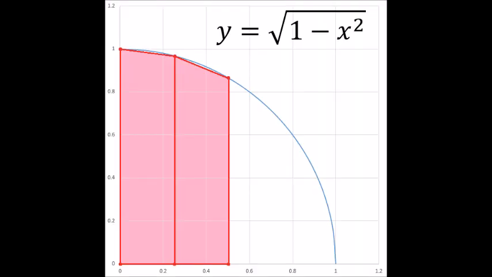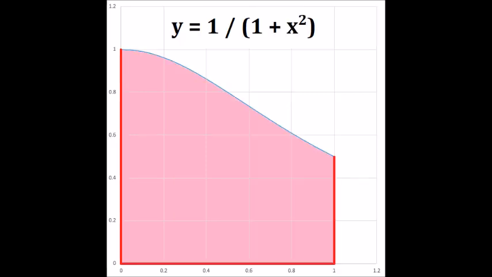In the past few lessons, we have been integrating functions to approximate the area under the curve. In turn, we have used that area to compute pi. This slide shows the integration of a quarter circle. We also integrated this function. A bit of trigonometry and calculus tied it back to pi.